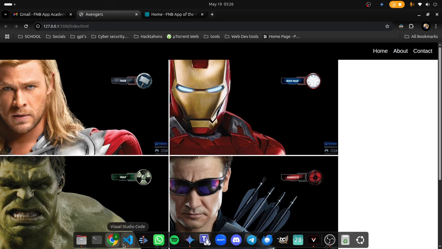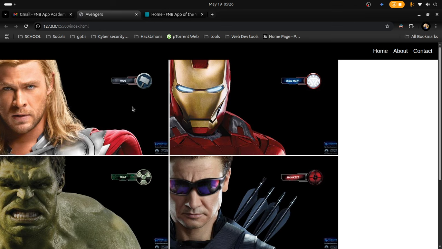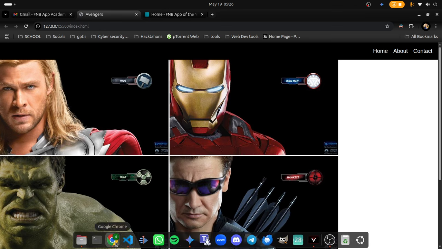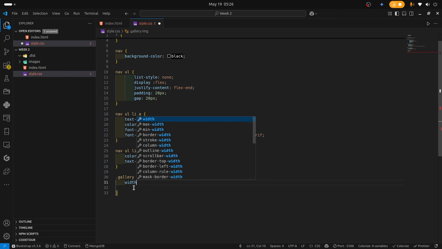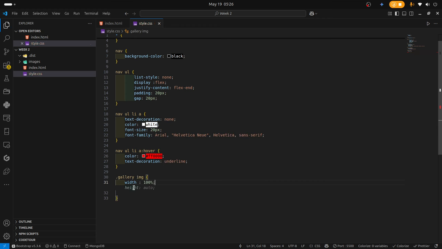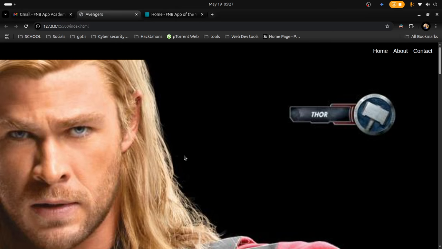What we're going to do now is stretch out these images so each one can be on top of each other in the same way as the video, right? Because it's also important to do what the client tells you so that you can be versatile. So we want the width to be 100%. It's important to put it at 100% instead of pixels because 100% will stretch with it so it fits on mobile and your tablet and your screen and your home TV and everything. So now when you go back, right?